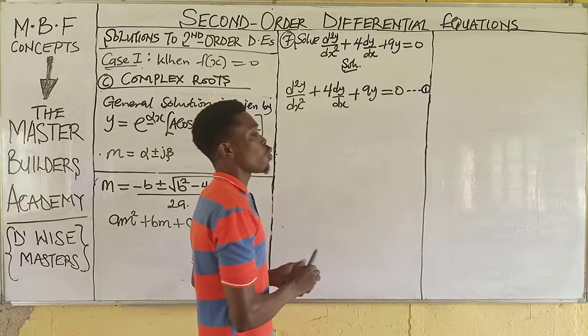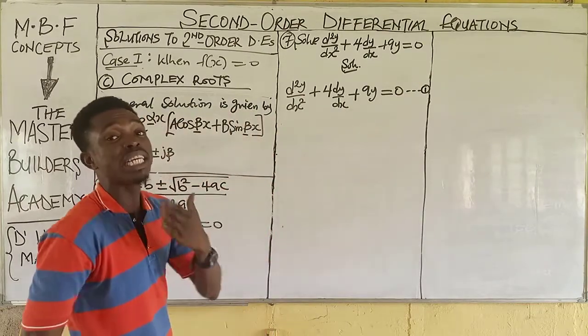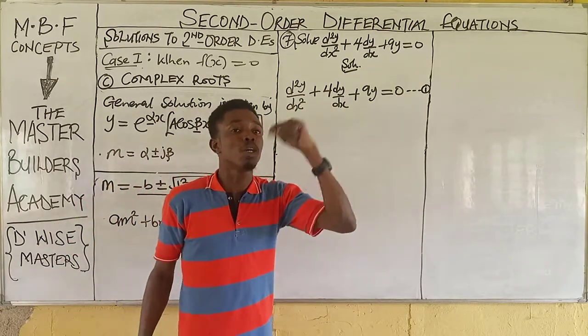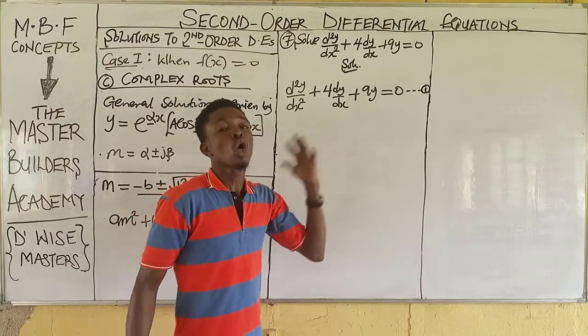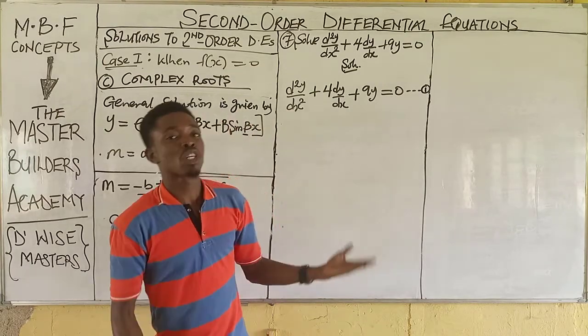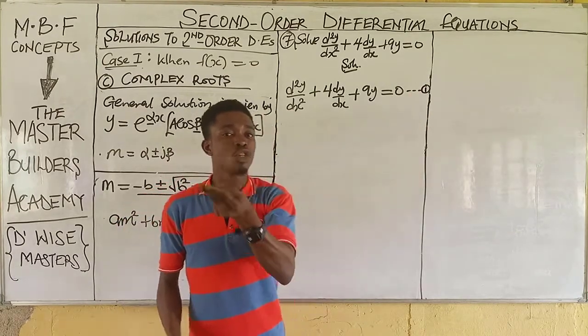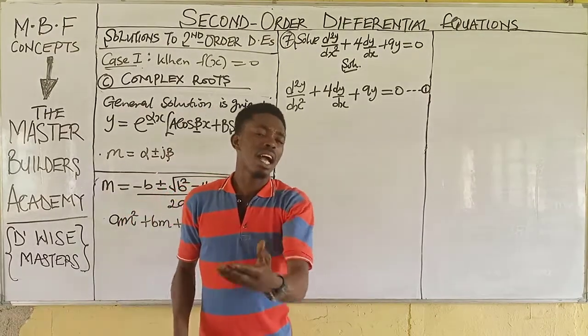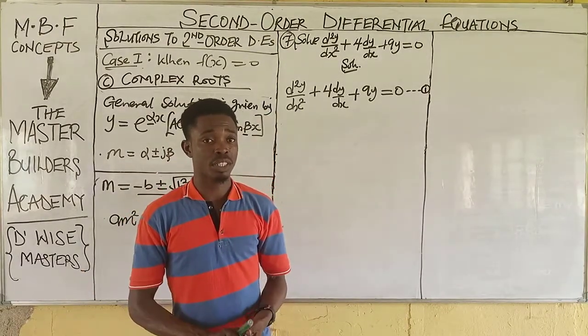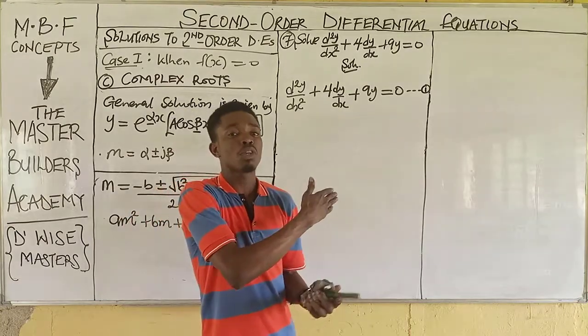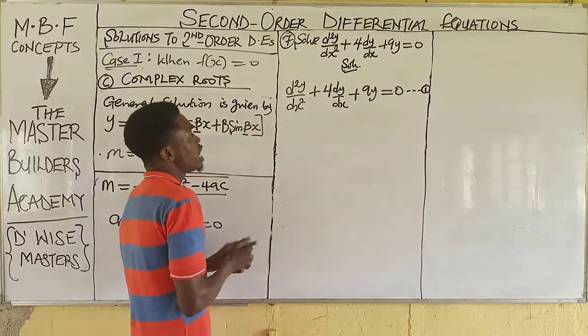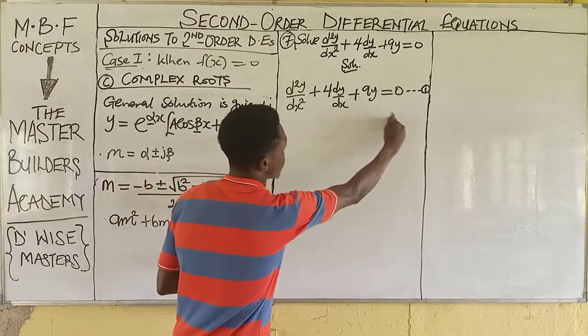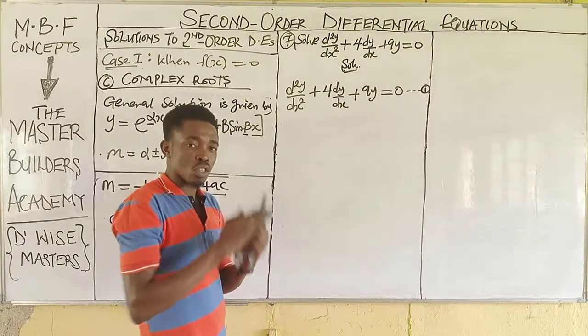Now that we have gotten equation 1, we know that from equation 1, we need 2 more equations to be able to solve this question completely. So equation 1 is given to us, but we will deduce equation 2 and 3. And it is easy to deduce equation 2. How do we obtain equation 2 from here? All we simply do is to convert this order of differential equation to its auxiliary equation.